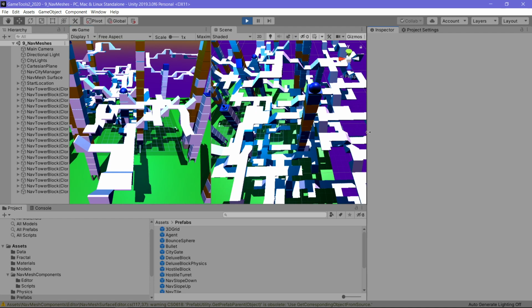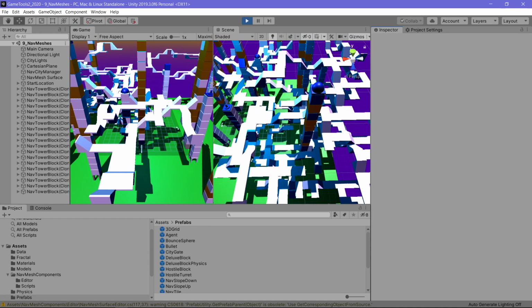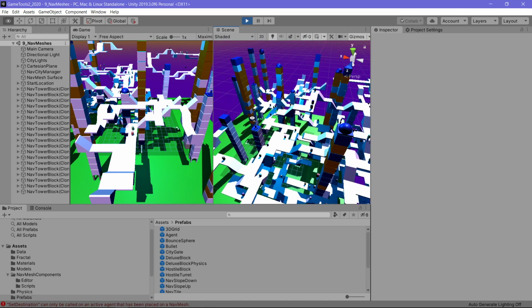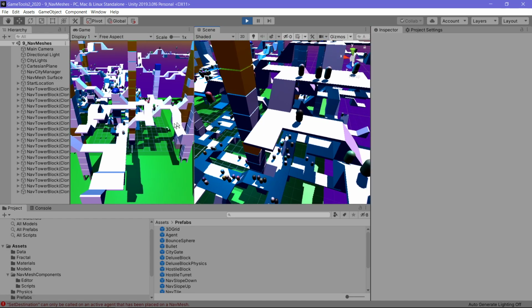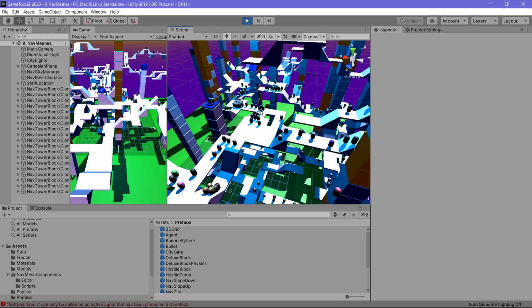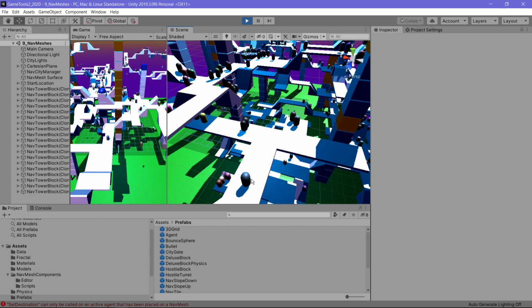Oh, okay. Complicated city. Okay, we see some of the objects are not moving.